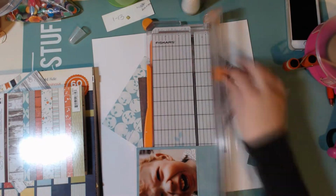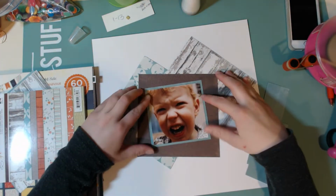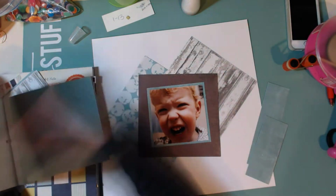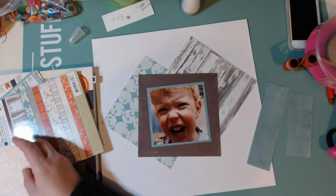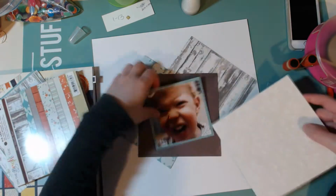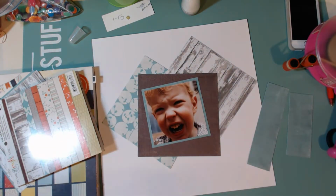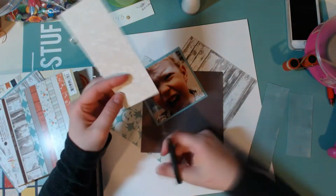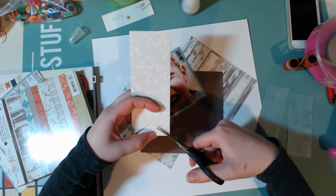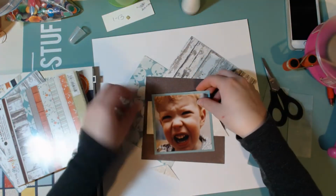And I really love this collection. I wish I had more papers from it. And now I'm just trying to figure out where I want to place the photo. And also I'm thinking that I want to put some more layers behind the photo. So I'm going to cut out this, it's kind of an off-whitish with some flowers on it.